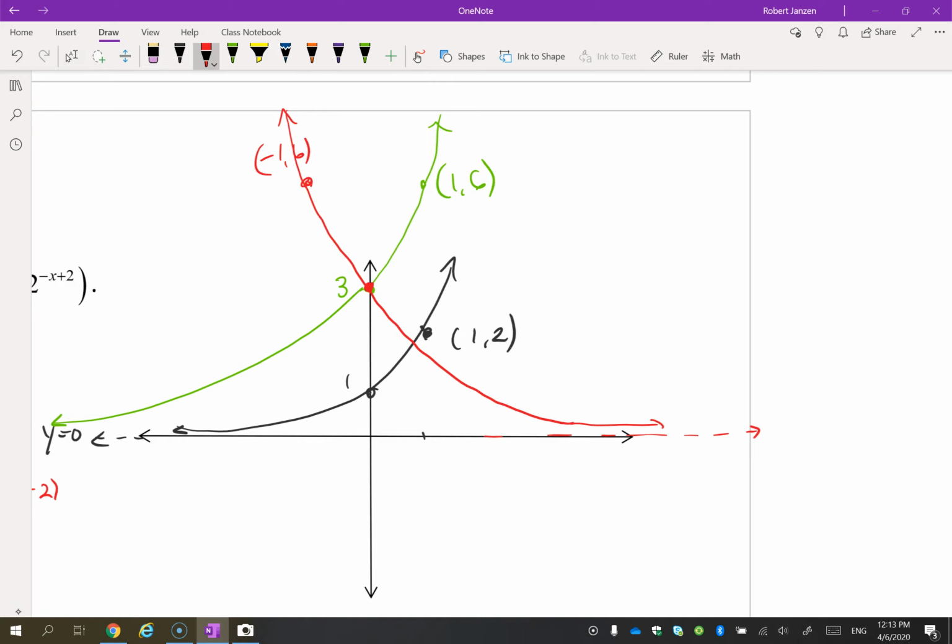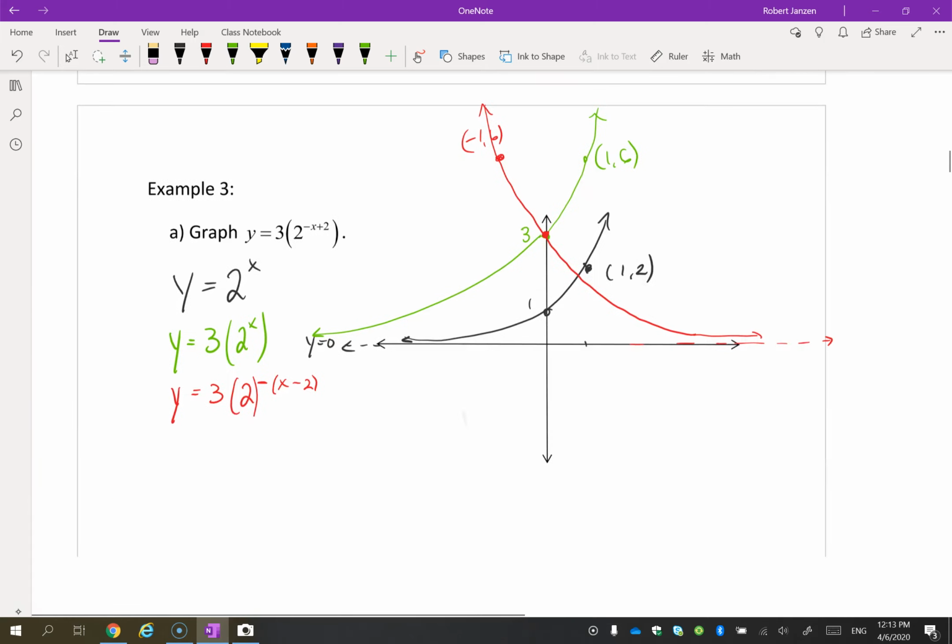Okay, now I only have these 2 points. I don't really know where that is, but that's why I like not using a grid, because I'm not going to predict where that is. Okay, and then we have one more graph to do. And that's going to be... Oh, we didn't do this part of it.